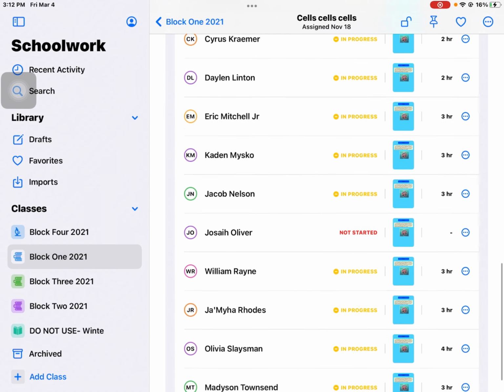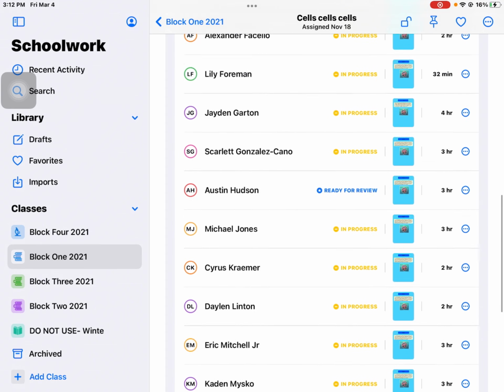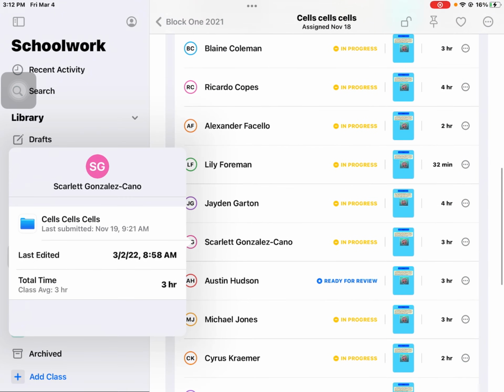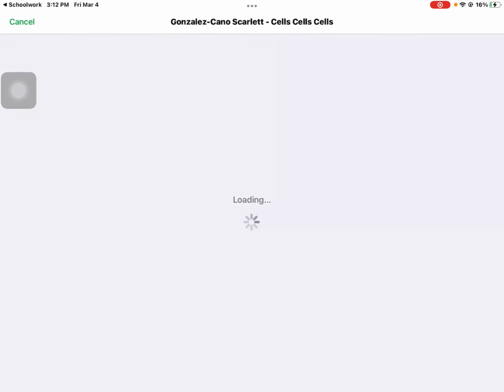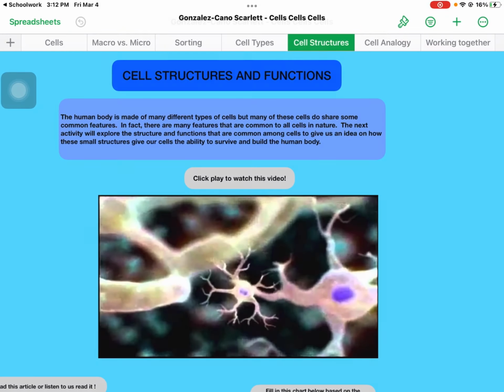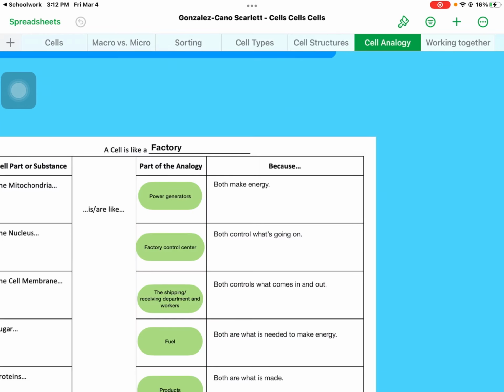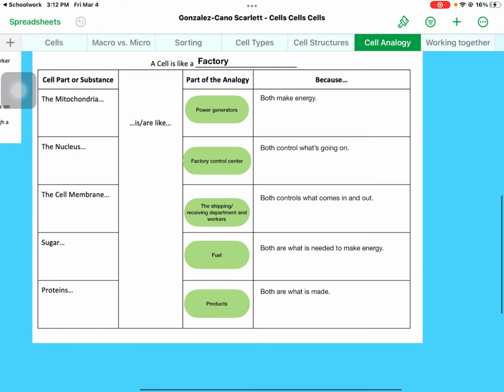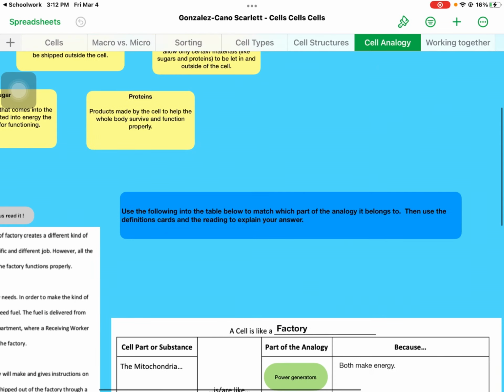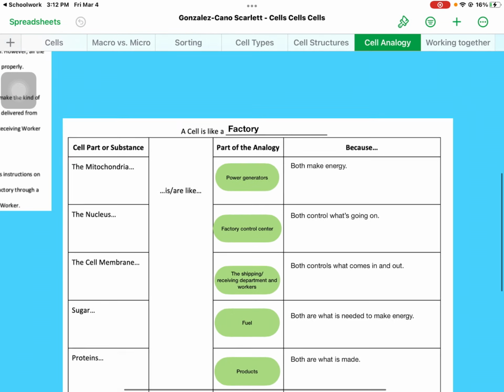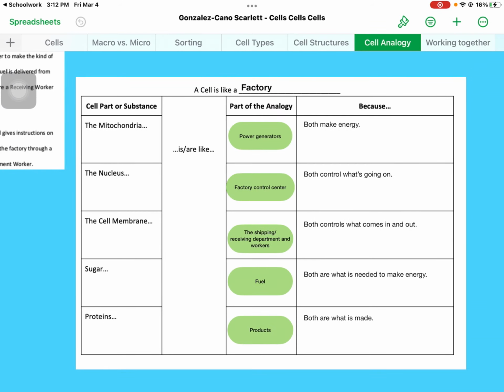So I will pull up someone's from this class, just that you can see what it looks like. We'll pull up Scarlett's. So if I tap on hers, it'll actually download this Pages document that we need for the kids to fill out, or excuse me, Numbers. This was a Numbers document. I can download hers and check on her progress. So if she messaged me in Schoology, I have an indication I should be checking, and I could check what she needed me to check. So this was a little drag and drop we did in Numbers, but that would be a different app. So I could go check, but that would be another option as well.